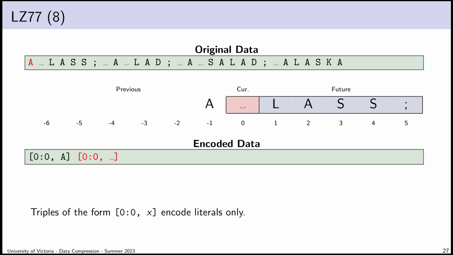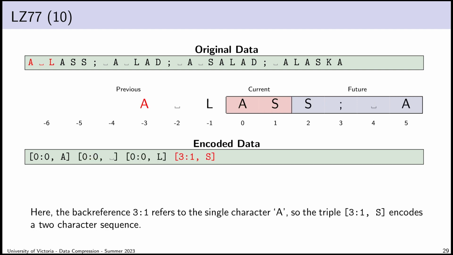Okay. I do the same thing for the space character. I have no choice. There are no previous space characters, and I have to generate a back reference followed by a literal. And I'm going to do this for a little while. Eventually, when I get to the second occurrence of A, I can copy one A from the previous bytes of input. So I can use the back reference part of my pair to refer to the A, and then the literal can become the S. So now at least I'm taking advantage of all of the parts of the pair, even though, as a compression expert, you can already see the extra machinery needed to represent these pairs probably is going to eat up a lot of space that I could otherwise be saving.